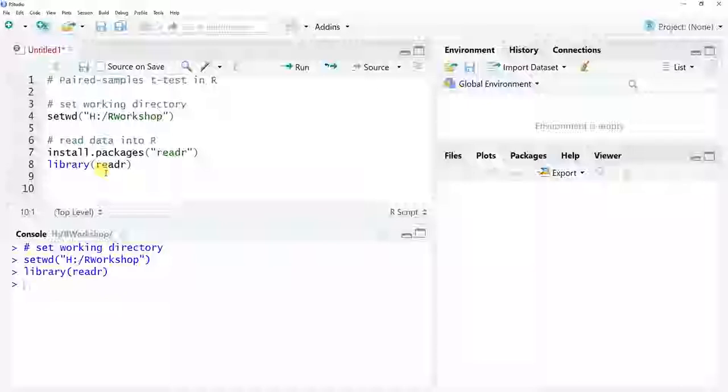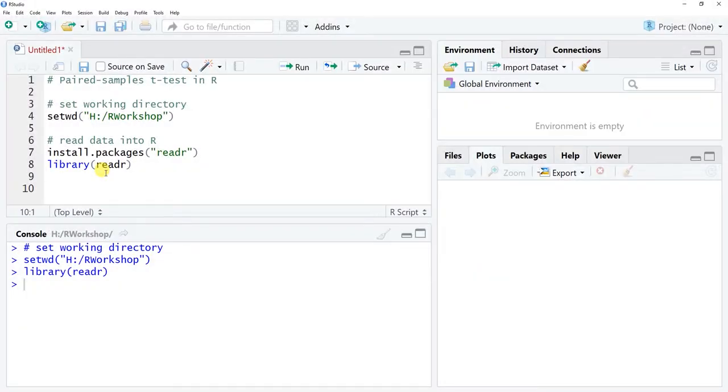Now we're going to use that read_csv function from the readr package, and we need to come up with some kind of name for this data frame object. I'm arbitrarily going to call it trainD because we're going to be working with training data. In this case, we're going to evaluate a pre-test, post-test with no control group design. I'll use the left-pointing arrow to say this is what I'm naming this new data frame object that I'm about to read in.